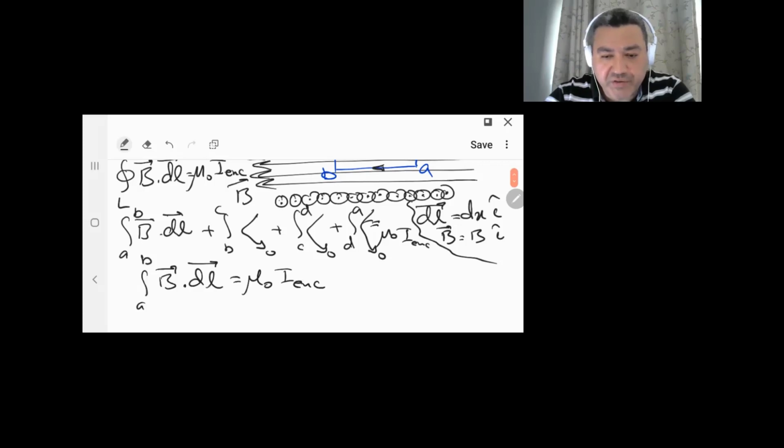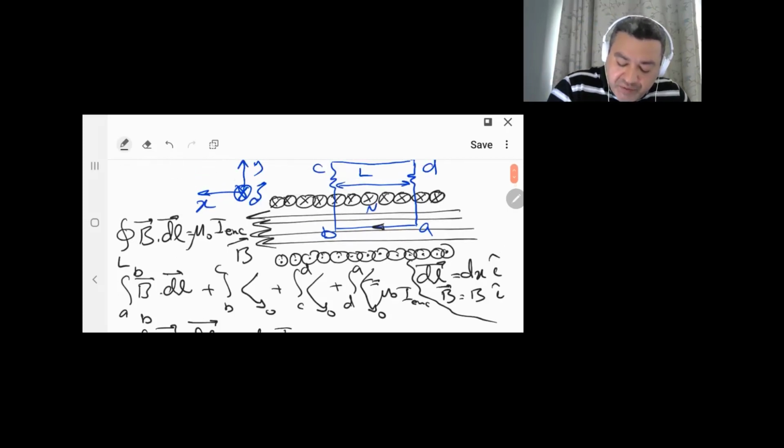They will end up later on canceling each other. But if you make it tilted, then definitely it will have a component along this path. For CD, the magnetic field outside the solenoid is close to 0 or almost 0. That's why we said that this integration will be negligible with respect to the magnetic field inside the core of the solenoid.